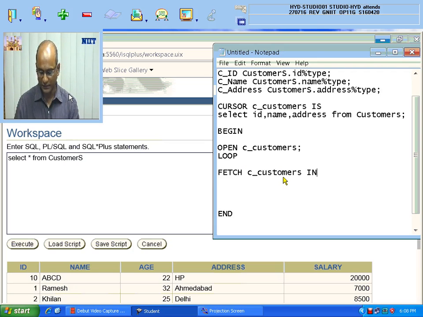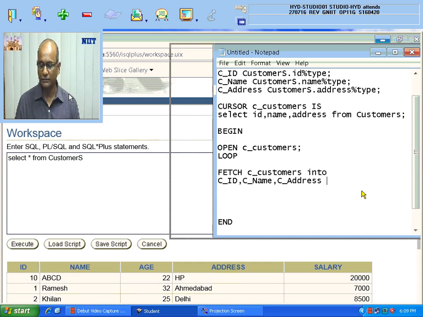I want to mention into my variables customer ID, 1 variable value. Fine. Then my customer name, copying into my customer name, and my customer address. The 3rd variable it is. Into these variables, the data has to be fetched. Okay.